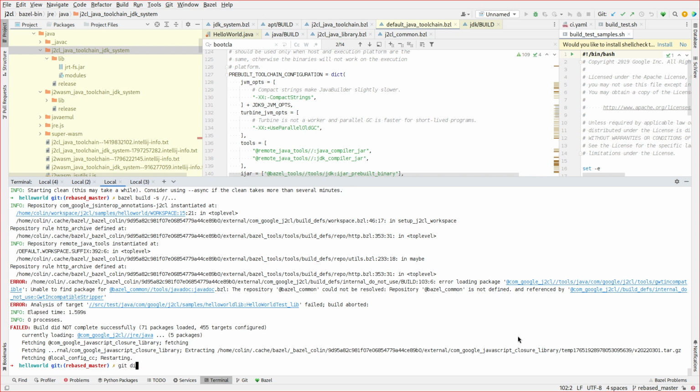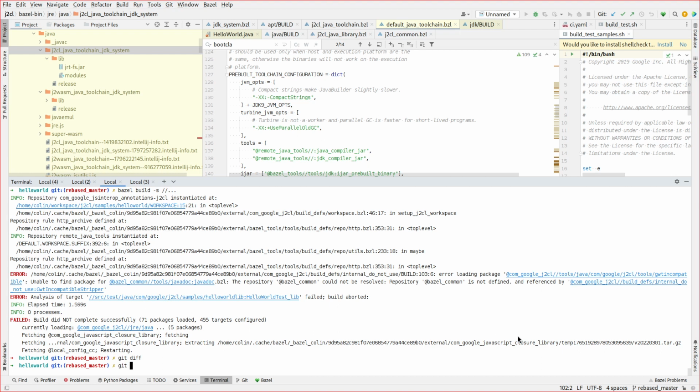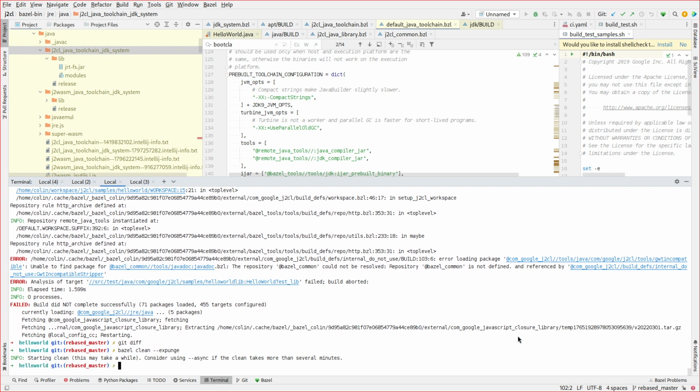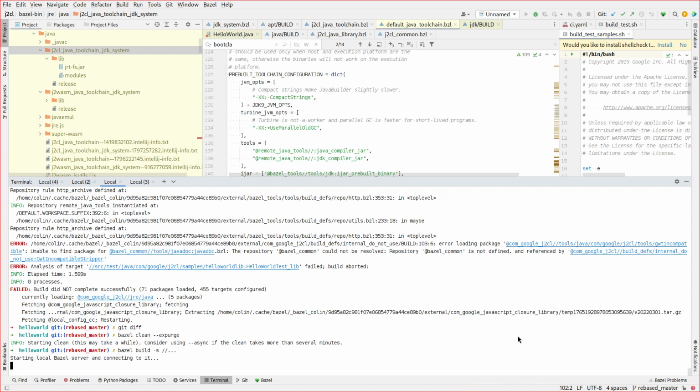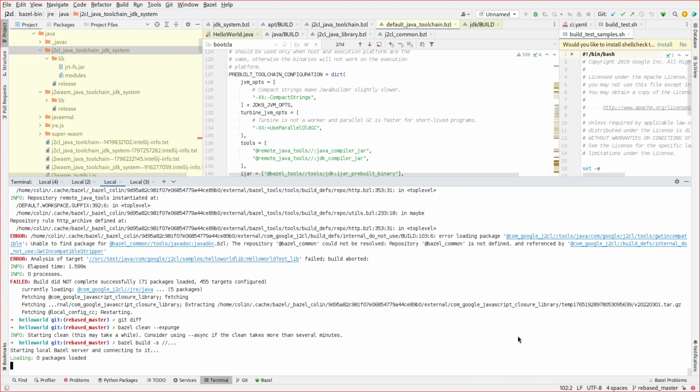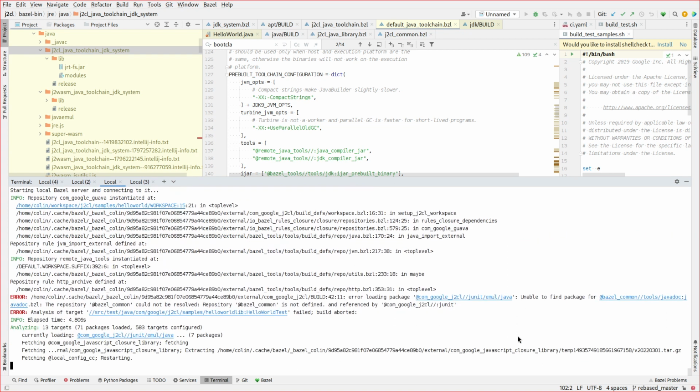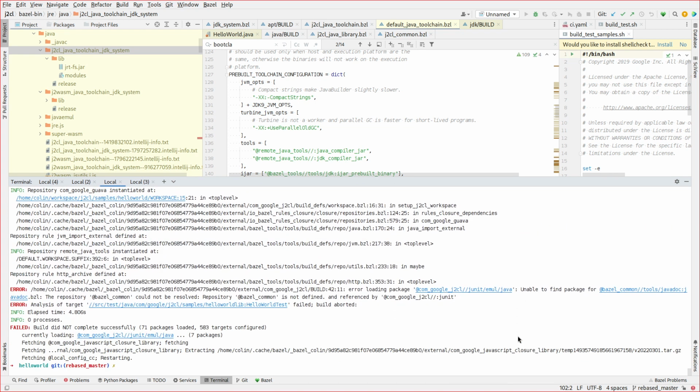I don't have any changes though, do I? Bazel comment is not defined and referenced by GWT incompatible stripper. What, did they remove it? I hate this. But every once in a while you have to do a clean expunge so that it gets its head back on straight. Nope, it just can't find it. Oh boy.